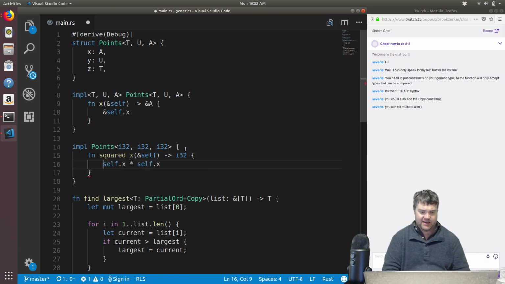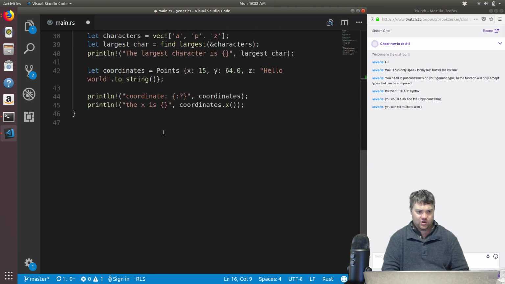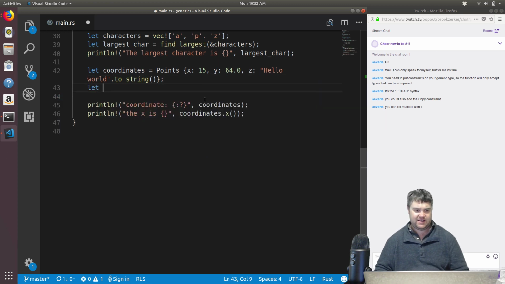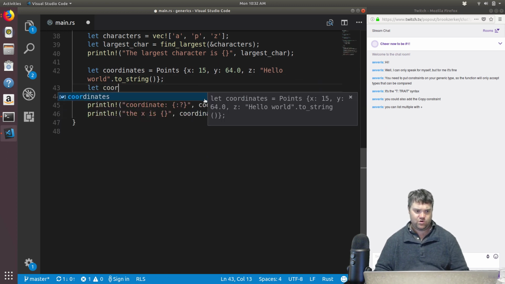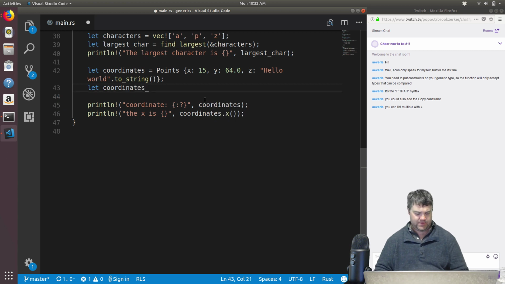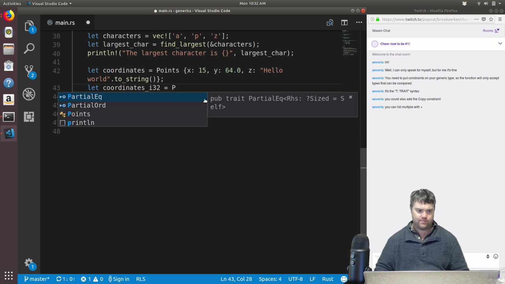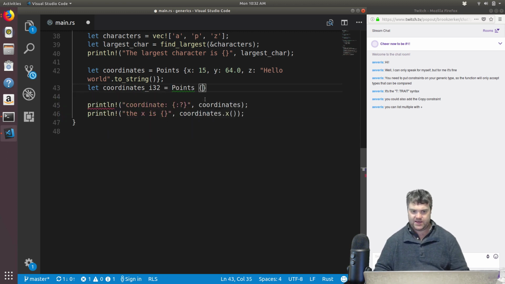I can now just say, hey, if Point. So what we can do is let coordinates equals that. But we could also say let coordinates I32 equals Point, and we're going to give it x is 2, y is 4, z is 6.